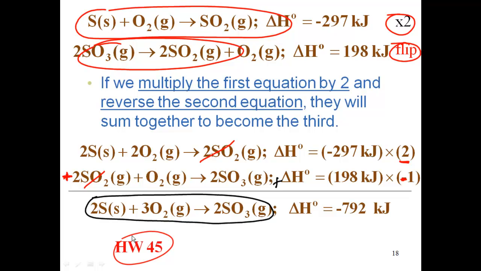Other thing I like to caution you on is when you work problems like this, go ahead and write out the equations totally. Don't just take numbers and multiply them. Okay, what you want to do is write out the equation to make sure that your final answer is exactly what you're looking for. To make sure that you have intermediates cancel out. Sometimes you were given an equation and you need it to get the intermediates to cancel out. Okay, so make sure you're handling all the equations, add them up, and it gives you the equation that you're looking for. If it doesn't, that means something's wrong and you need to go back and see what's going on.